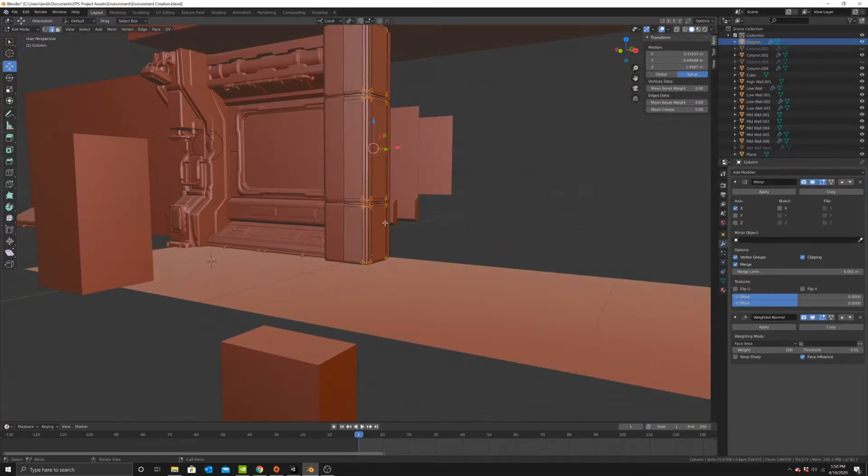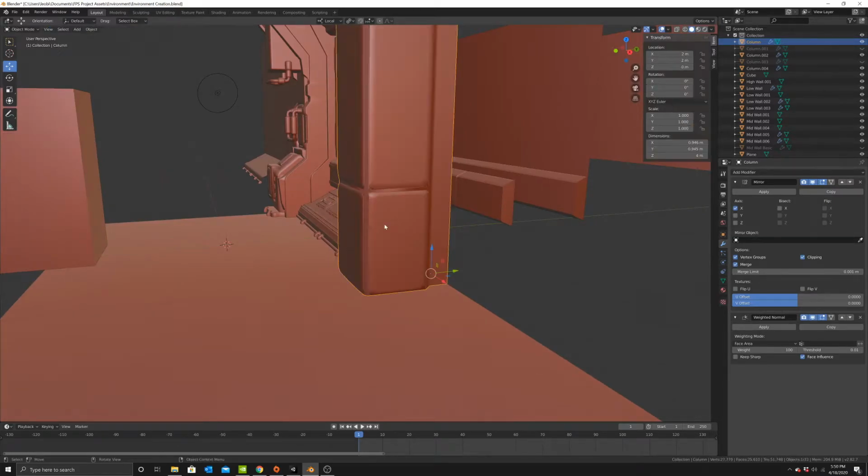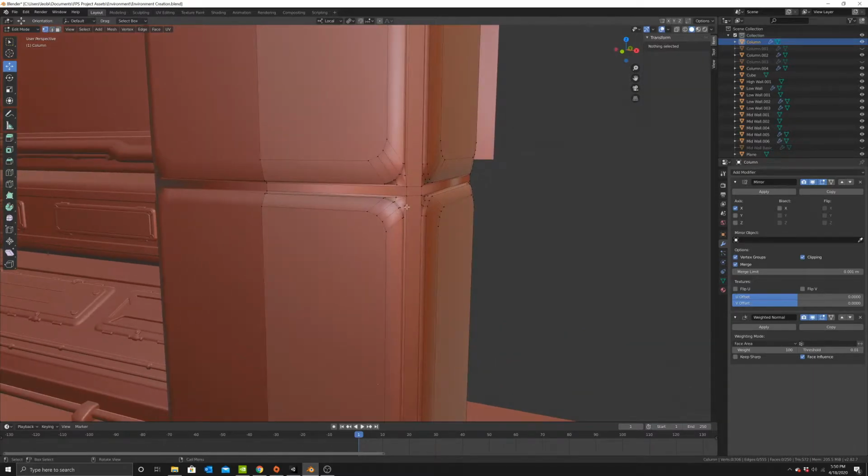That looks pretty good. So now we'll just merge everything.